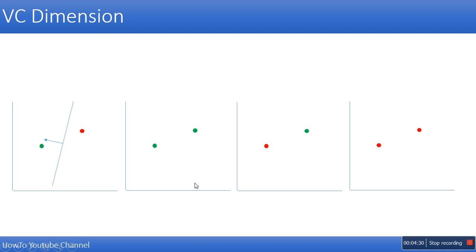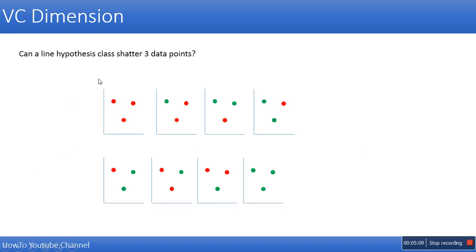Here, can you draw a line which can separate the green class from the red class? There are no red data points, so you can draw a line easily, and you can simply say all the data points falling in this region belong to class green. In a similar way, as you can see here, for two data points, a line can successfully separate a positive example from a negative example, or we can say class A example from class B. So we can say the line hypothesis class can shatter two data points. Okay, so let's check whether this applies for three data points or not.